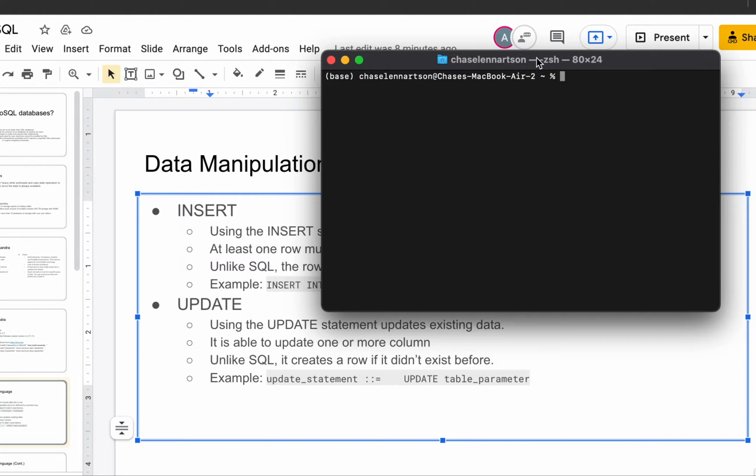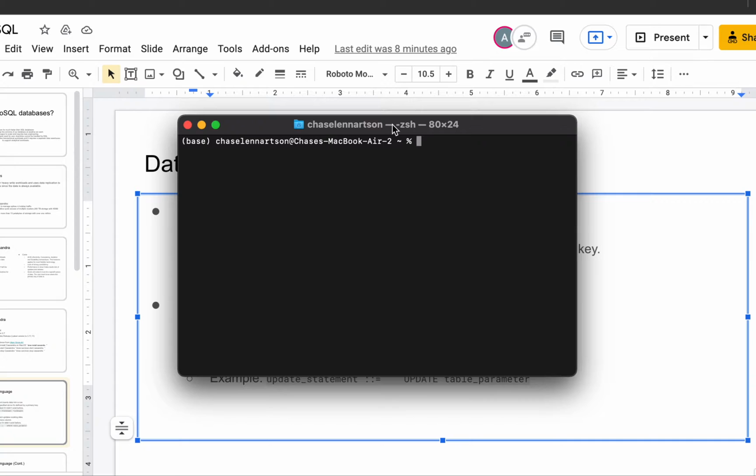For example, let's say we insert into a movie table. And then we can enter the movie name, the director's name, the main actor, and the year. After that, we'll need to insert the values for each individual column.